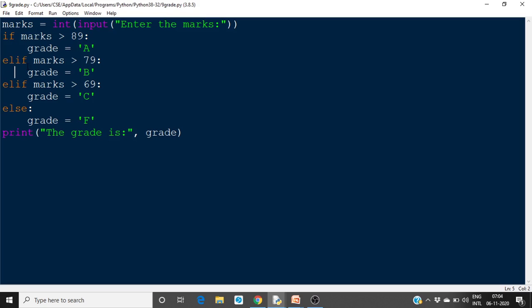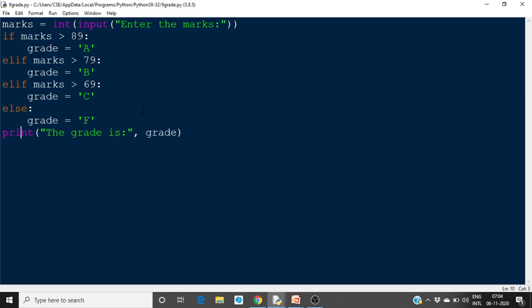Elif means else if. Elif marks greater than 79, then grade equal to B. Elif marks greater than 69, grade equal to C. Or if all the conditions are false, then we assign grade F. Then finally the grade is printed.